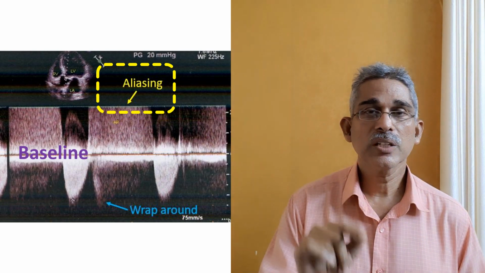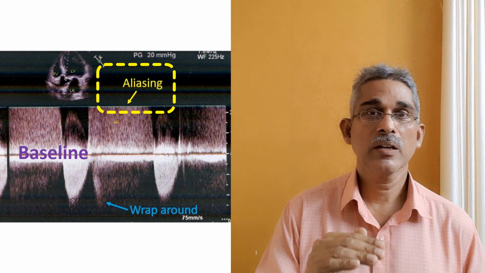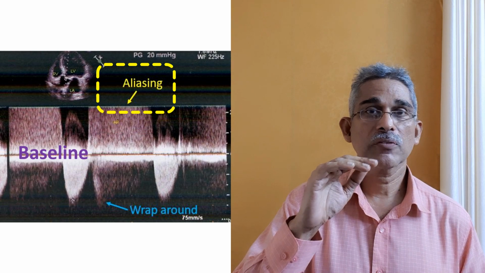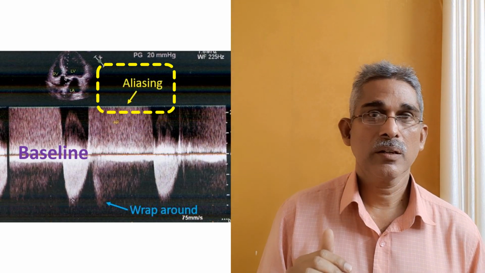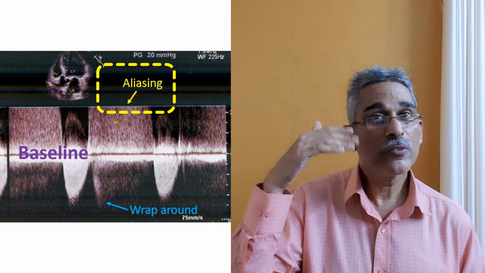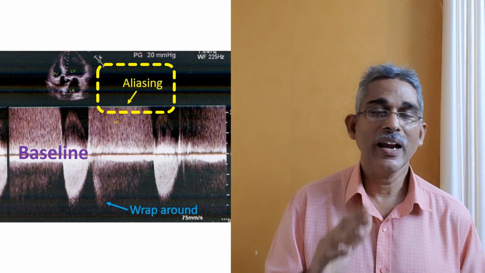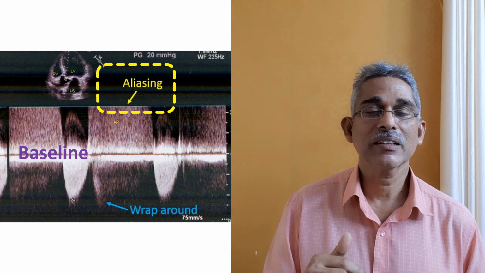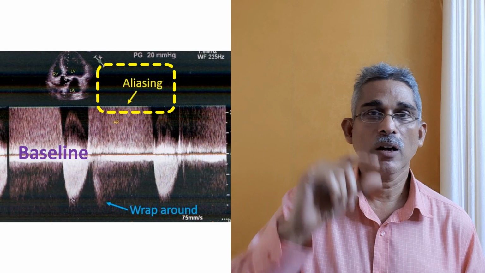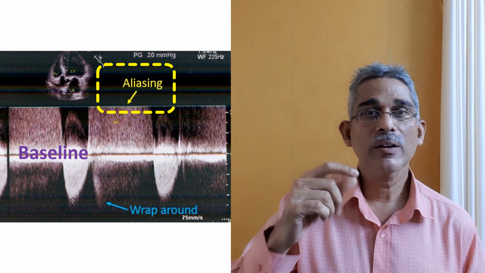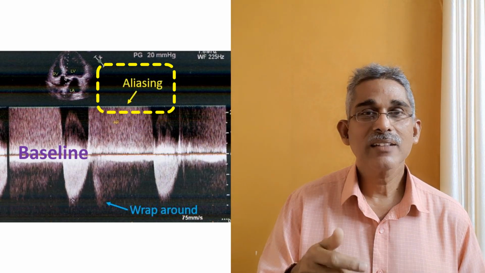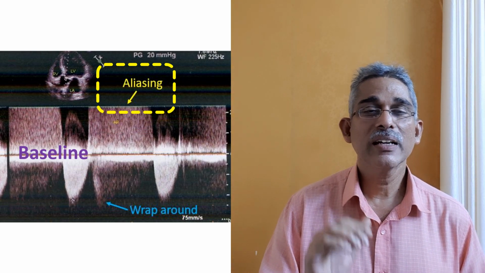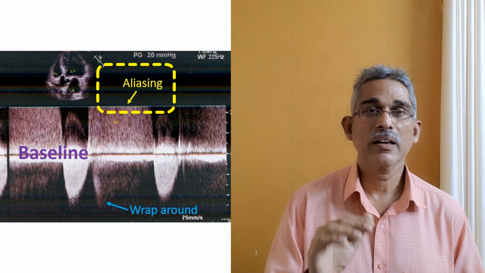That is why usual pulsed Doppler has a low Nyquist limit, while high pulse repetition frequency Doppler, HPRF, has a higher Nyquist limit. Continuous wave Doppler typically has an infinite Nyquist limit. It will not be aliased at all. But in echocardiographs, you can change the setting in such a way that when you shift the baseline upwards or downwards, or when you increase or decrease the velocity ranges, aliasing can be there even for all these modes. That you have to take care of in the settings when you are imaging a particular velocity.